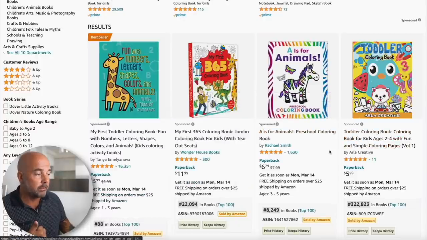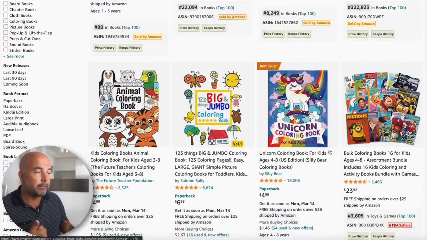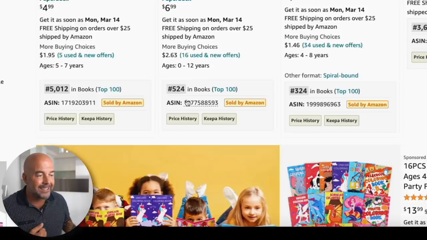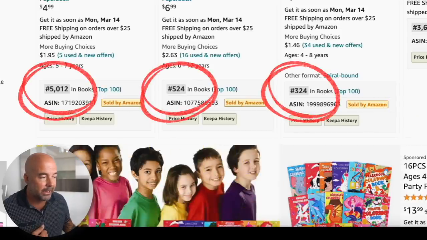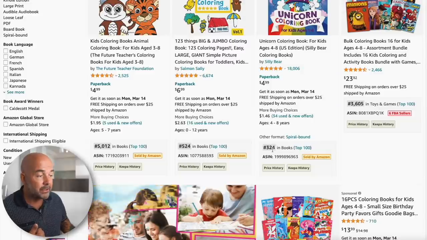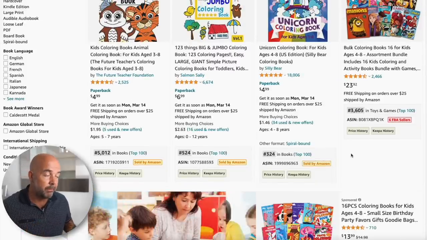Now, first thing we want to look at, step one, are there sales being made in this particular niche? And the way we determine that is to look at the best sellers ranks. Now, I ignore the sponsored listings here and I scroll down to the first row of the organic listings. And what I'm looking at is these numbers here, which is the best sellers ranks. And you can see we've got the DS Amazon Quick View plugin installed, which gives us these best sellers ranks at the bottom of our books, which saves us having to click on each book to find out what this number is.